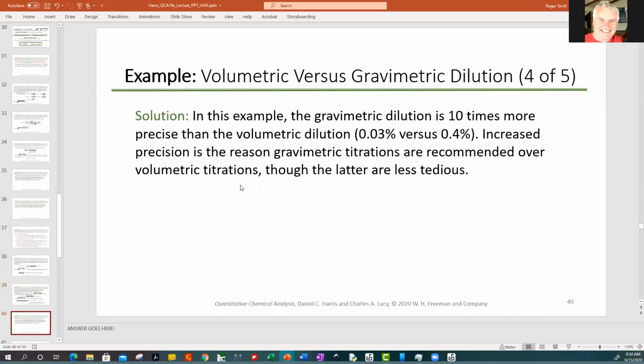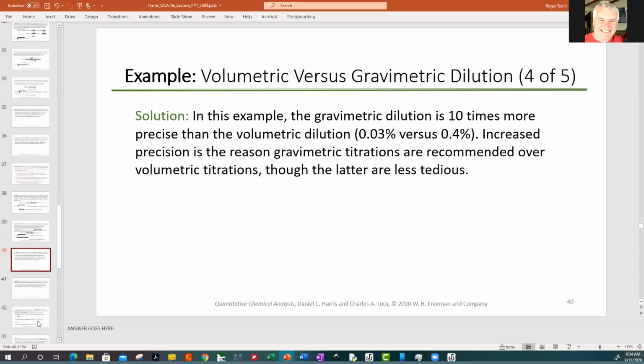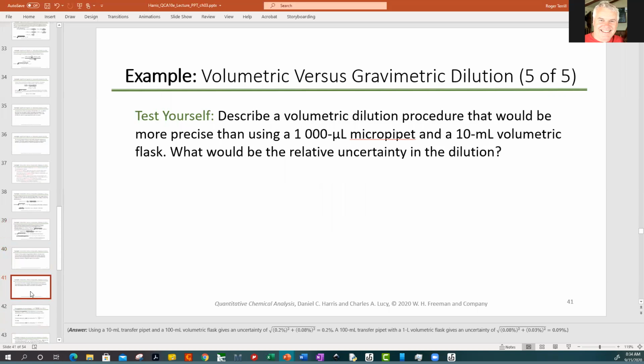So this is basically saying that the gravimetric analysis is about 10 times more precise than the volumetric one. And that actually tends to make a difference in this area, but let's do another one in a slightly different way so that I can help you guys out, help myself out hopefully, to see how this is done. Okay.